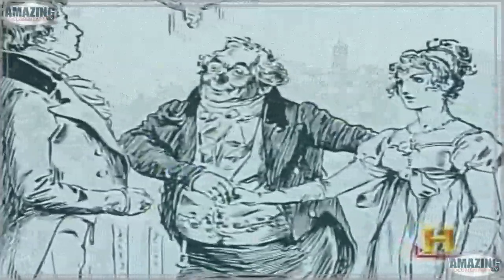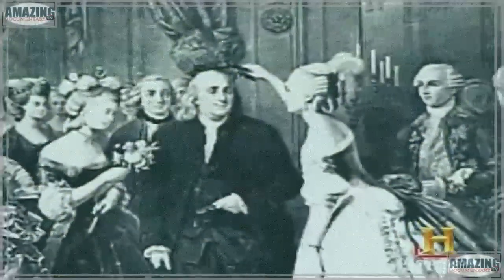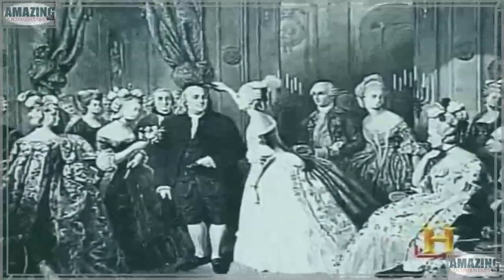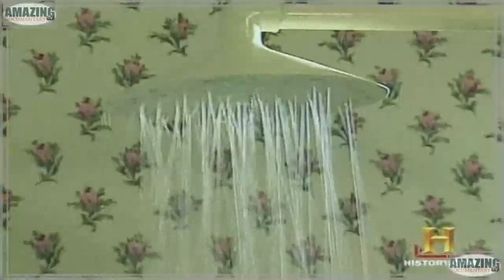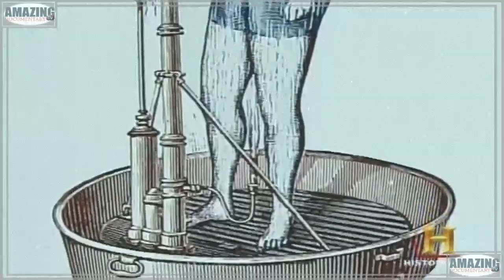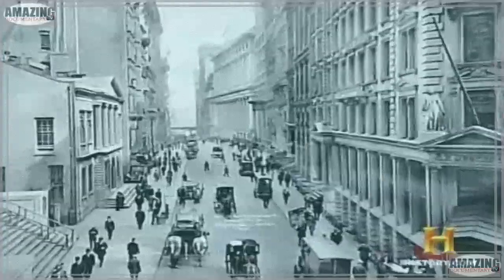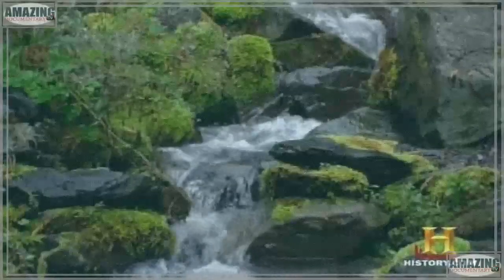In the 18th century, bathing began a long-overdue comeback in Europe. Fancy new copper tubs became all the rage, some shaped like giant boots. Benjamin Franklin raised America's awareness when he brought one back after visiting France. Early versions of the bathtub's cousin, the shower, began to appear in the 1800s — water flowed down from an elevated tank through the shower head, as long as the limited supply of water lasted. Bathroom technology could only go so far until engineers could construct water delivery systems able to service entire cities. In 1842, New York City paved the way.